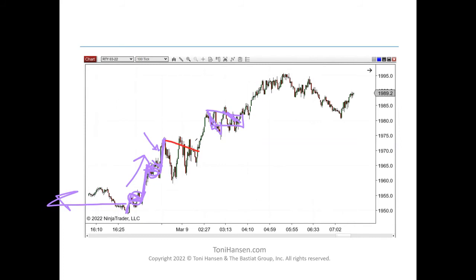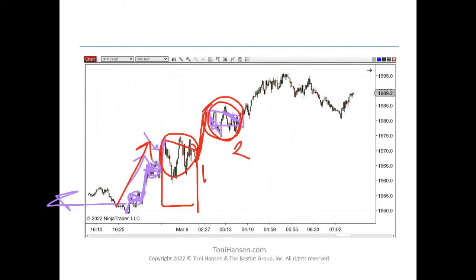This goes into a correction zone here, where we then get the break of that correction, but then we have another really comparable time correction. So on the larger trend, this becomes a bigger leg 1. These are our 2 waves of correction, and then this becomes that third leg up. So again, if you're counting it the way I typically do, this would be 1 and this would be 2.